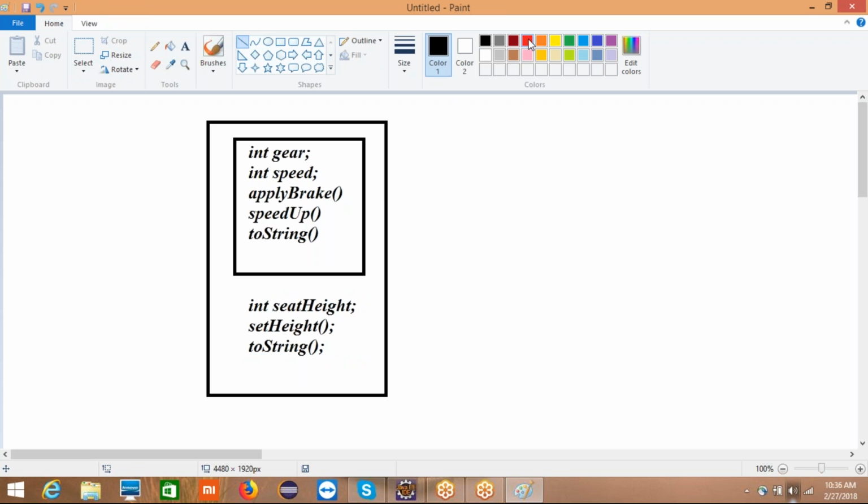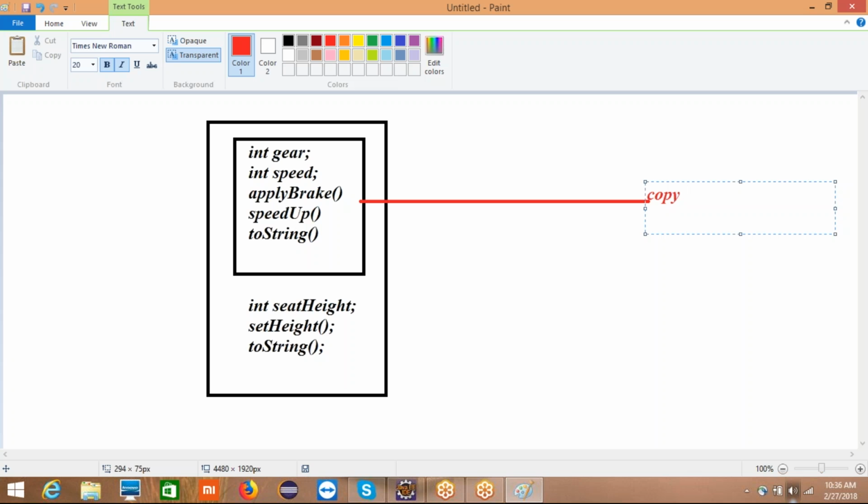Let's take one arrow. These are a copy of the car method signed fields. Field means property.